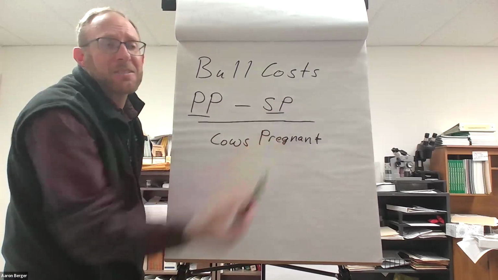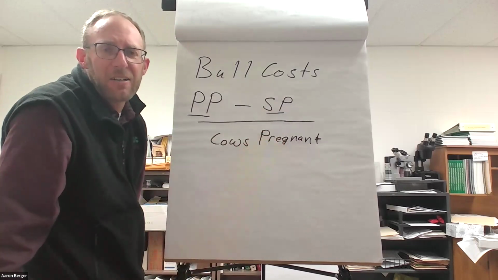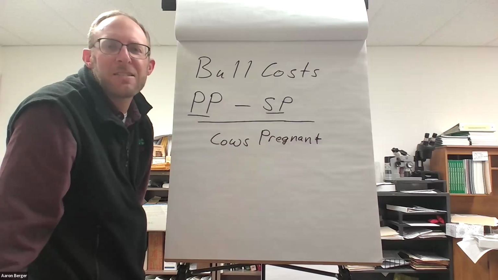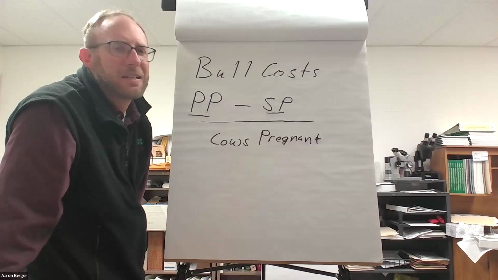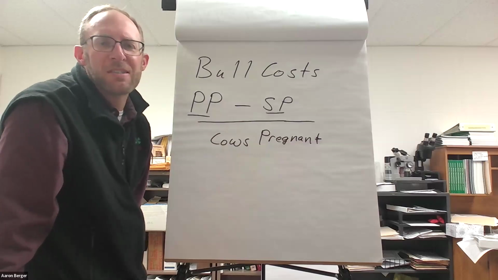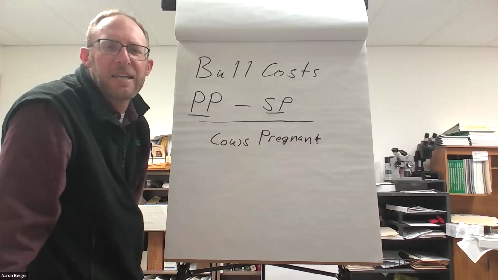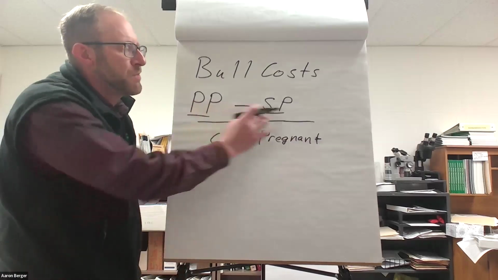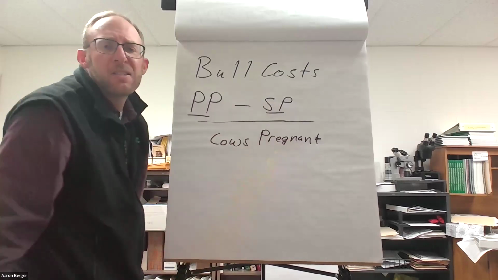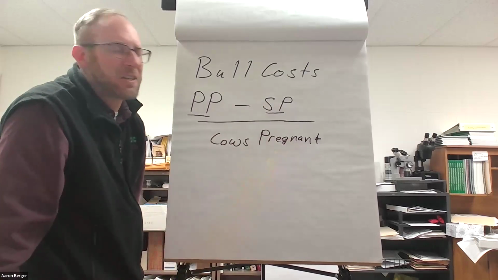One of the challenges is we don't always get that money back, right? We had death loss on cows. I would say death loss on bulls is actually higher as a percentage, especially that real high dollar bull. He's the one that breaks his leg or you find him dead in a blowout. Those are the ones that get struck by lightning. I don't know why it's the high dollar ones, but so your purchase price and your sales price, and then number of cows that actually got pregnant.